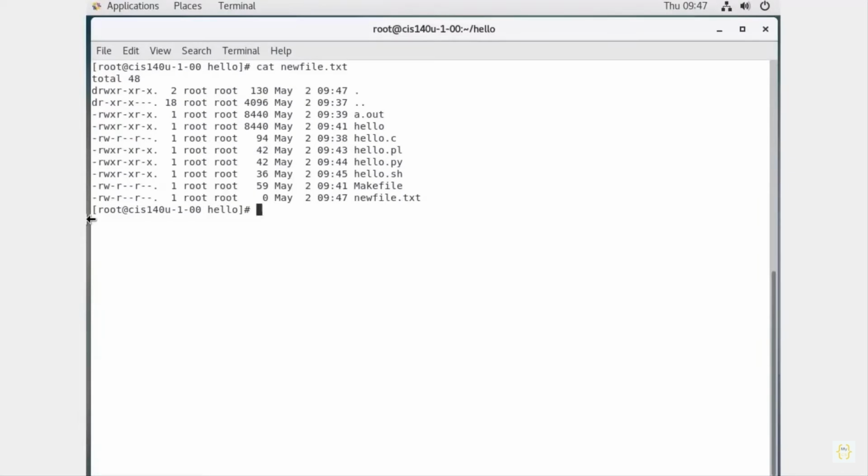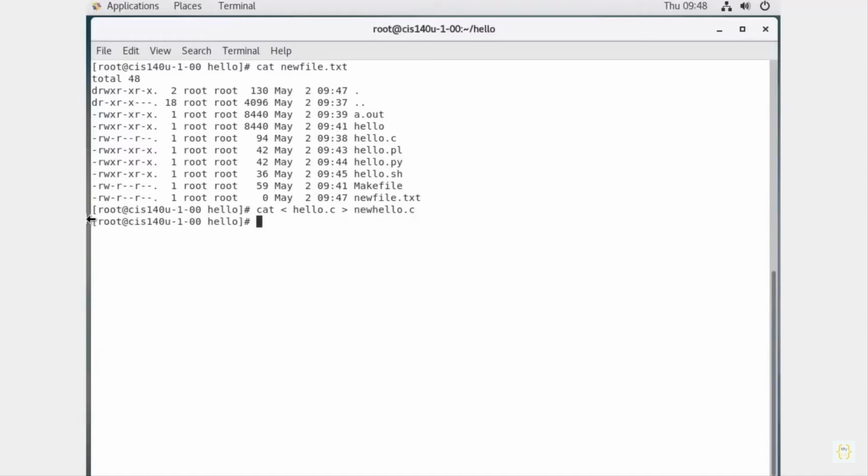I can also redirect standard in, so standard in comes from something else. So the cat command, we just saw cat. Instead of typing something in, I can say, well, I want to give my hello.c file as the input to cat. And then I want to redirect the output into my new hello.c.